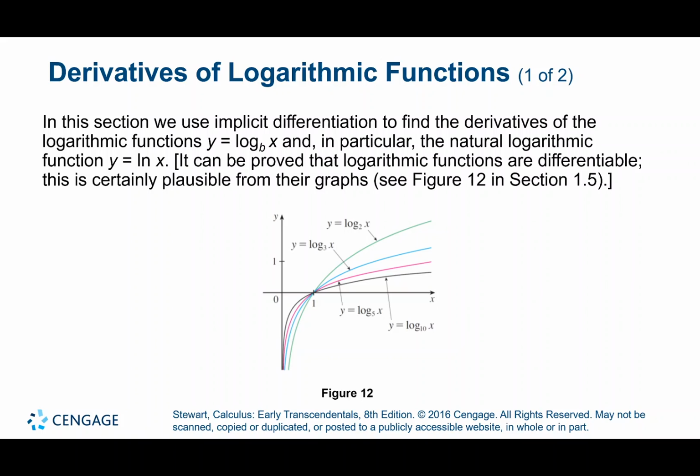The one issue we do have is at 0. So at 0, we're undefined, and we have a situation where we're approaching negative infinity at 0. Anything bigger than 0, we're okay. That's what we're looking at. So we'll just get right to the rules here.